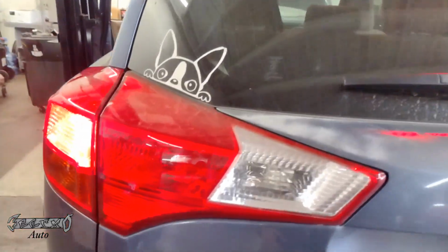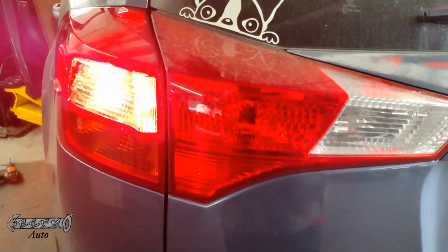Have someone hit it for you if you don't have a tool to test it out. It should light up like that with the brake pedal applied, and that's it.